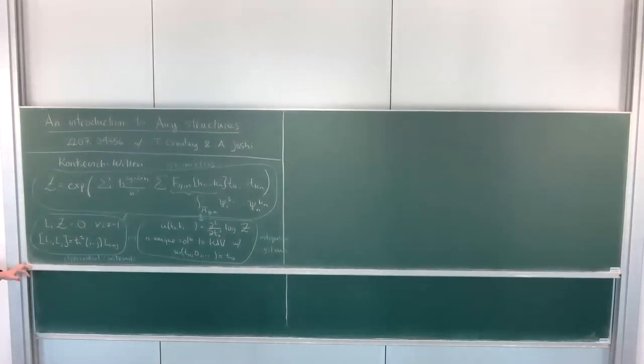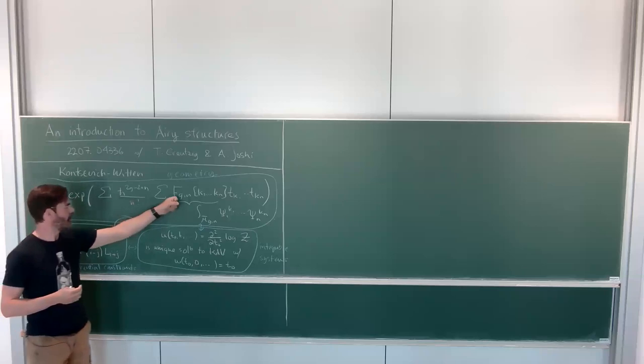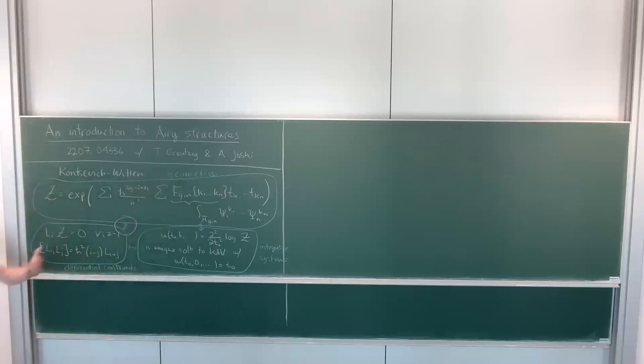Okay, so that's the starting point, these three things, which are relations between geometry, differential constraints, or differential representations of some algebras, and integrable systems. Now, one way to think about Airy structures is as a generalization of this arrow here. There are many ways you could think of trying to generalize that. One way is to study things like the Virasoro conjecture for Gromov-Witten invariants. In that conjecture, the idea is that you replace the F_{g,n} here by more general enumerative invariants, like Gromov-Witten invariants of some Calabi-Yau threefold or some manifold in general. And then you can ask, does there exist a representation of the Virasoro algebra which is such that it kills Z?